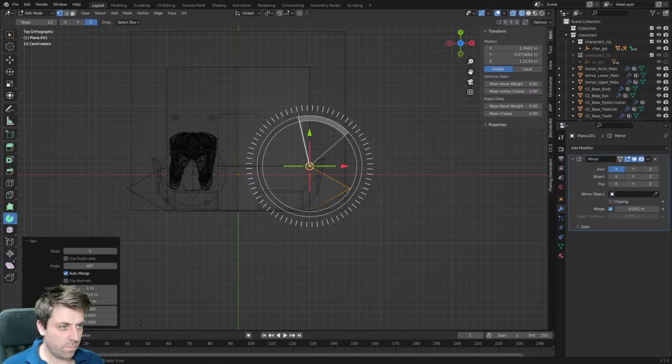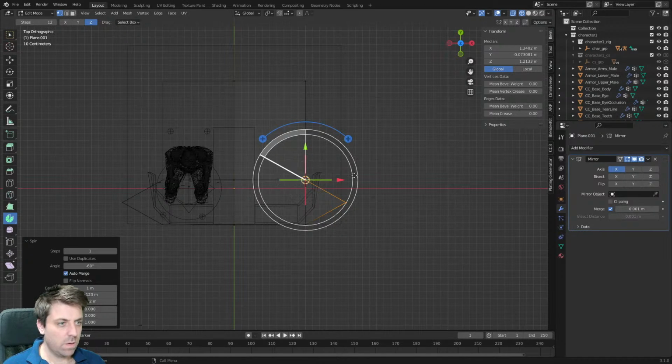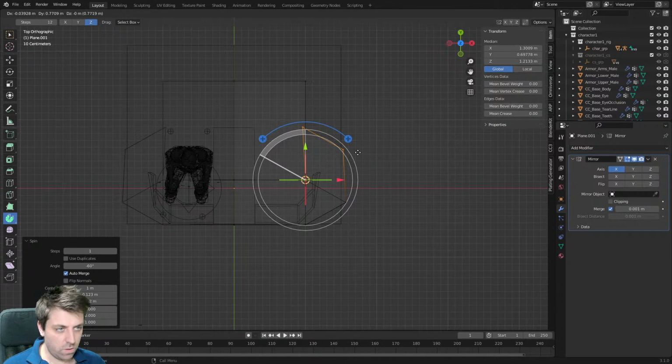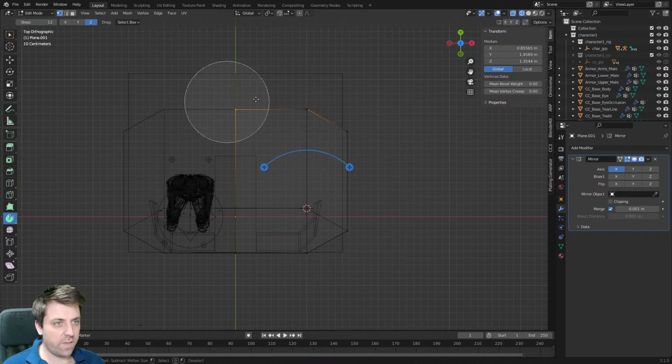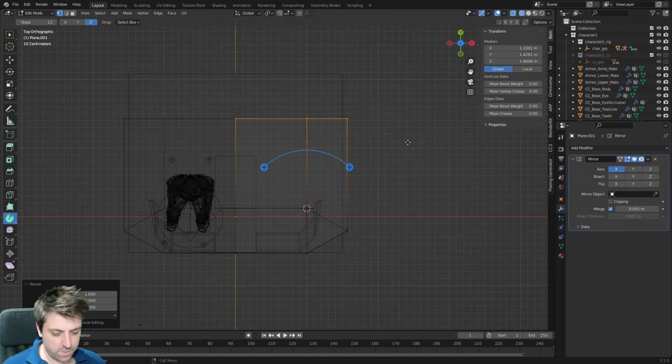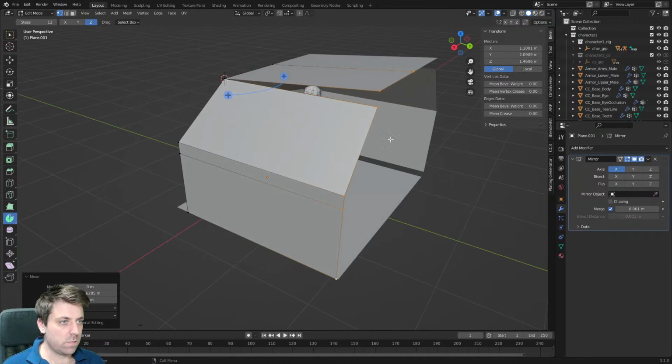And maybe let's go 60 degrees. And then from here we can go E to extrude along the Y axis. Then we can grab all this jazz. Scale Y 0, G Y. Yep.